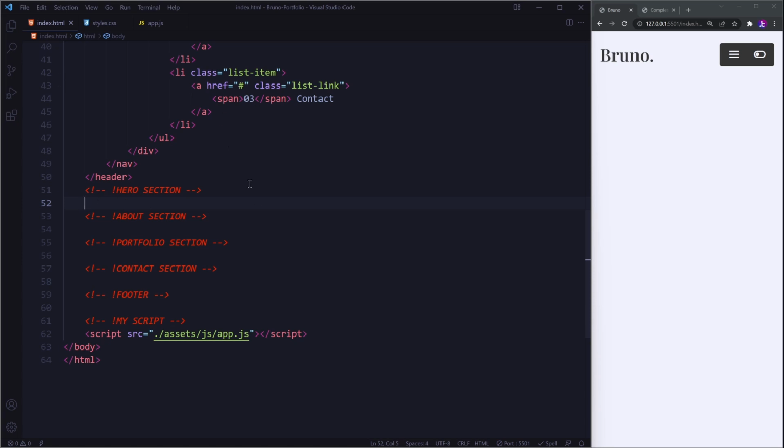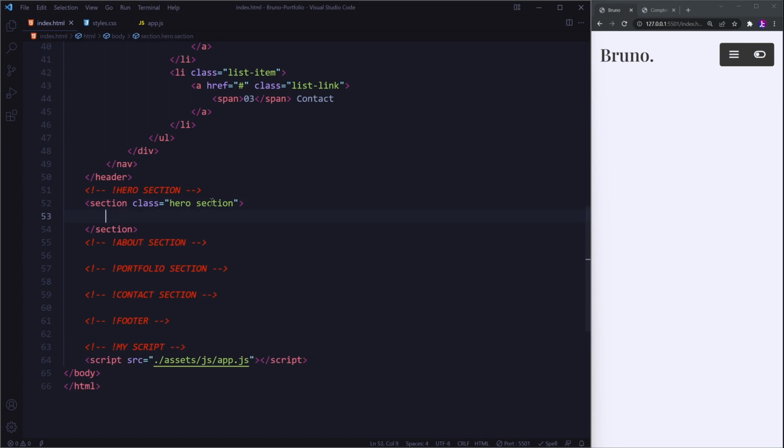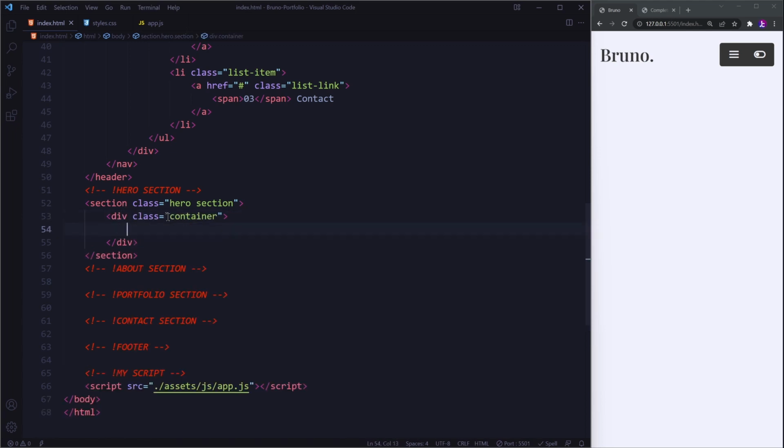So once in here, what we are going to do is start by using the section element, apply a class of hero as well as a class of section. The section class is going to have general styles for all the sections that we are going to have. Then I'm going to reuse the container element here for consistency when it comes to the spacing and entire width of this container, which we used before on the nav bar. And then in here, we are going to have an h1 that has the class of title as well as the class of main title.